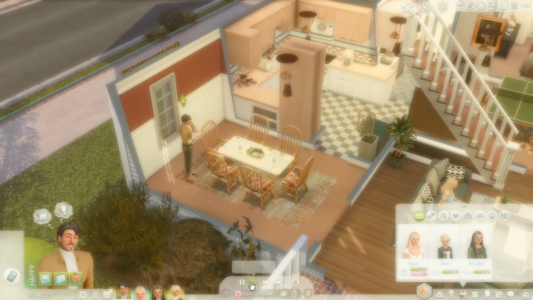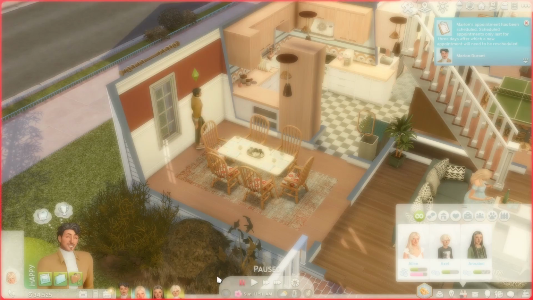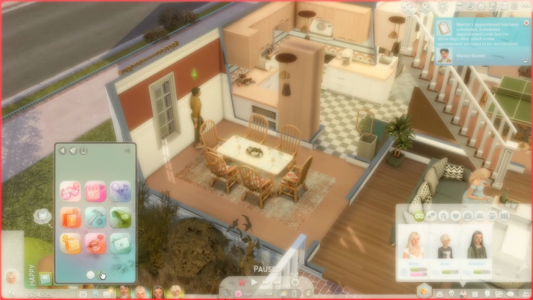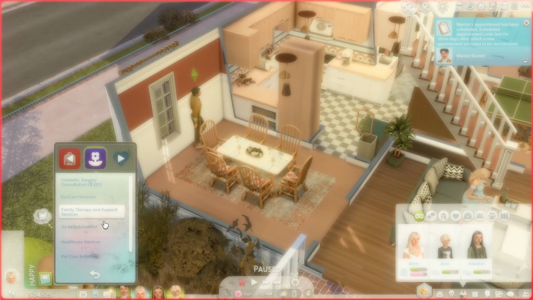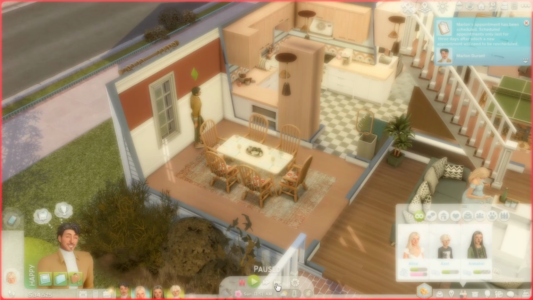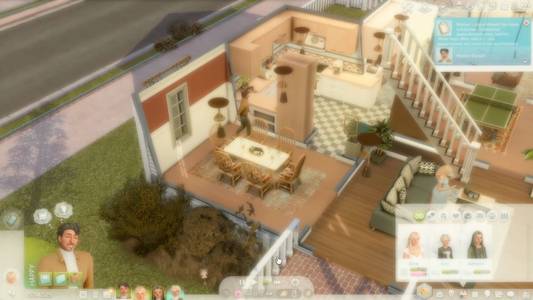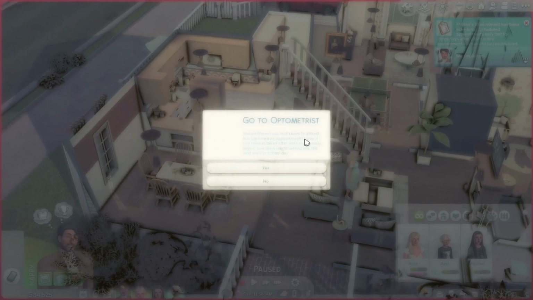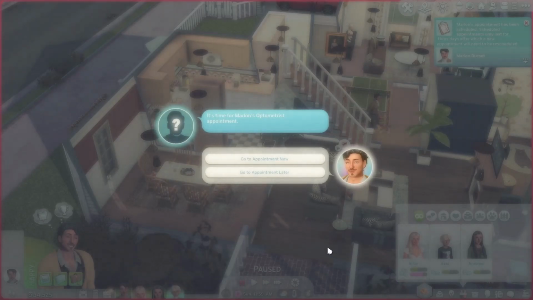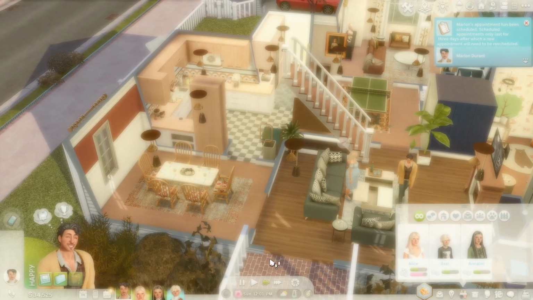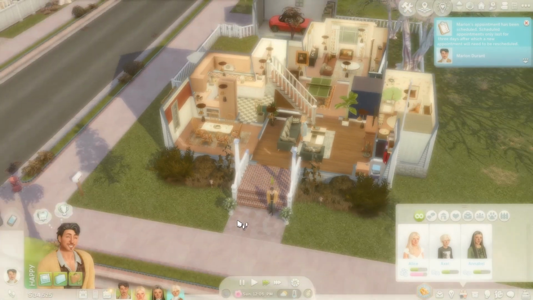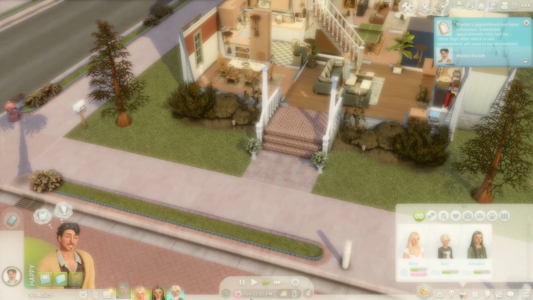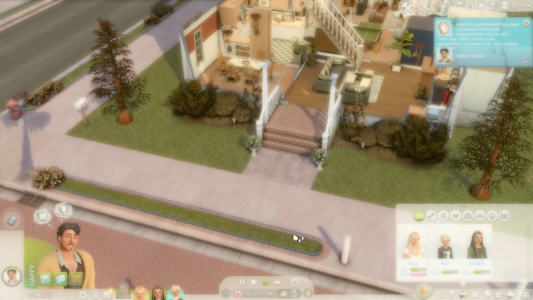So while he does that, okay, hurry up. Okay, so Marlon has now scheduled an eye appointment, and so when Marlon schedules his eye appointment, you go back to the app, and then you can click go to the optometrist. So let's go to the optometrist. Come on, chop chop. Go. Where are you going, Marlon? Okay. No, we're not going to get him to do that. Oh my gosh, go to your appointment, Marlon, please. Okay, so Marlon's on his way to his appointment, and I will come back when I get a pop-up or when Marlon is back from his appointment.